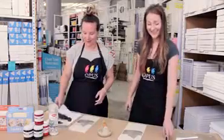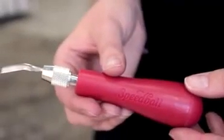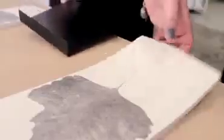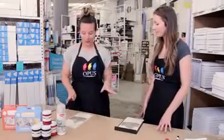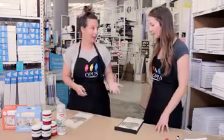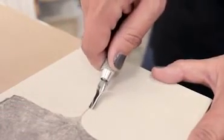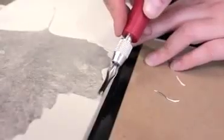Okay, great. Okay, so our next step is we're going to start cutting using the Speedball lino handle. What you're going to be using is this bench hook, and this is just going to hold your block in place while we cut. The number one safety rule is to always cut away from your hands and your body. We're using a number 2 blade, which is kind of an intermediate medium width blade. And this is great just for getting your outside basic cuts done.